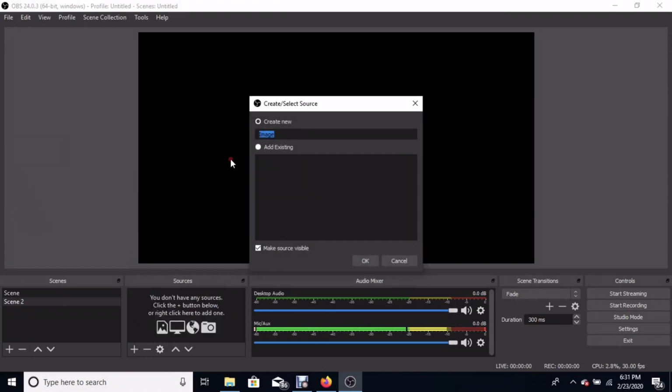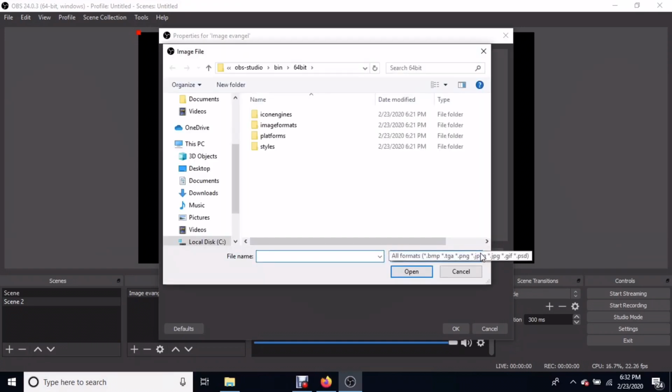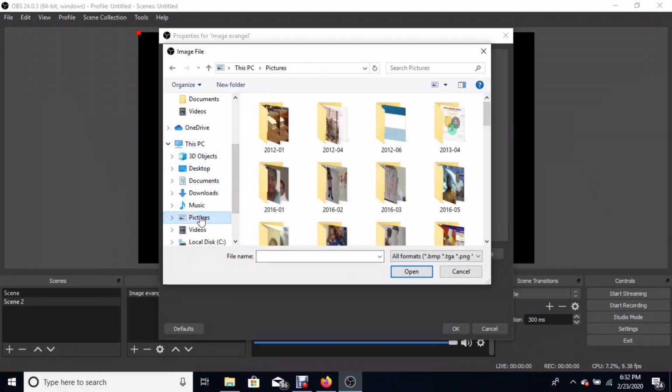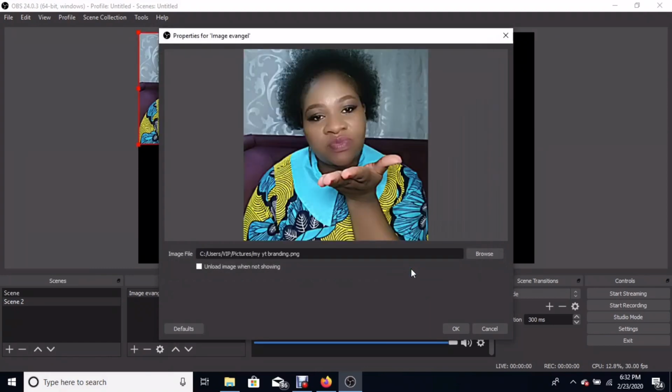So right now I'm going to name this image Evangel. That is my name. I hope I get it correctly. So that is it. We'll say OK, and it will take me to another interface where I'm supposed to browse for the image, to grab an image we are going to be placing there. So yeah, this is my PC. These are my documents. So I will go to pictures to see if I could see something. So I'm scrolling just down to see. Good. So I got this picture and I'm going to open it. That is what we have there. So this is our image. It's going to just be there, and we'll say OK.